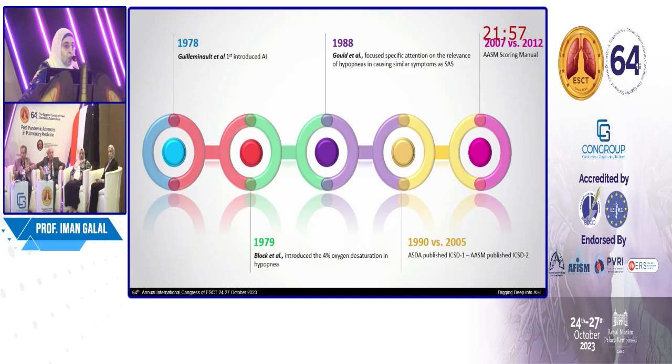In 2012, the second version of the American Academy of Sleep Medicine scoring manual changed these definitions for scoring the hypopnea to the recommended rule of a reduction of 30% in the airflow with a 3% desaturation or occurrence of an arousal. But there was an acceptable criterion where the 3% desaturation was replaced by the 4% desaturation.